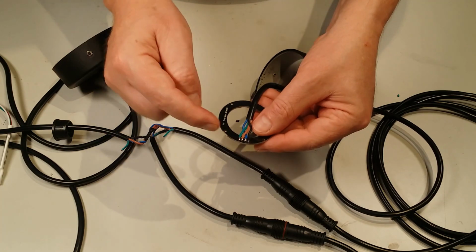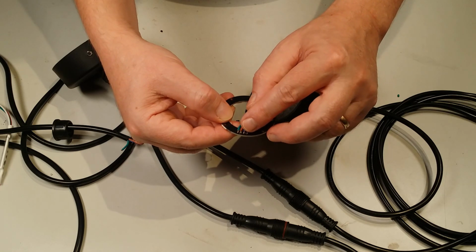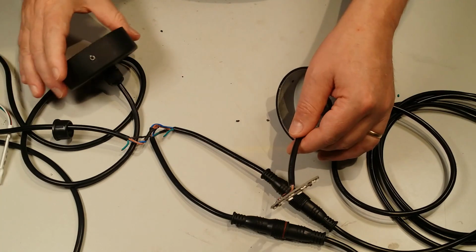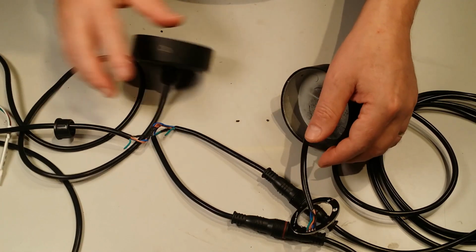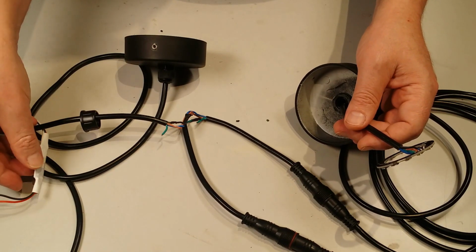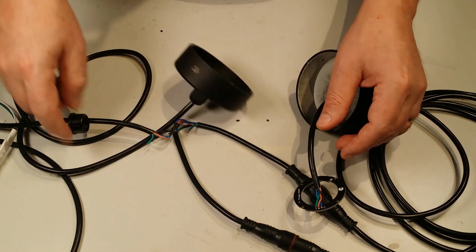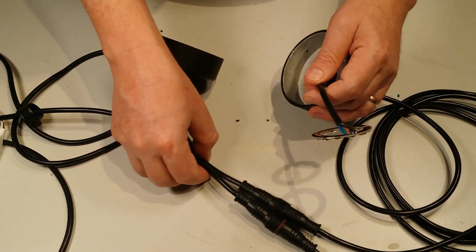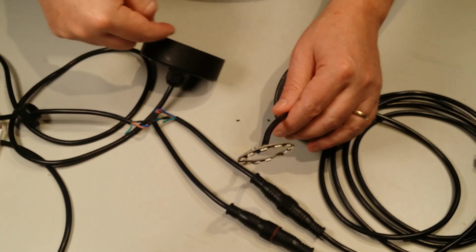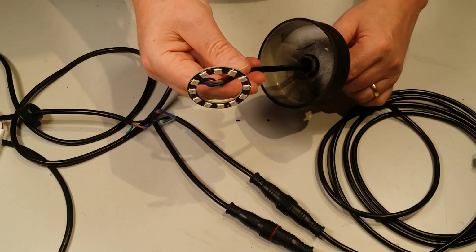So it's got data in, +5, ground and data out of the ring. So what I've done is I've made up 2 of these units, and I've got the wiring organised in such a way that the data comes from this little pixel tester over here and goes off to the first unit, up 2 meters of cable roughly, back down here to the junction, and then off to this second pixel unit. So the data between pixels is actually travelling 4 meters. So this is doing much better than what I thought they'd do.